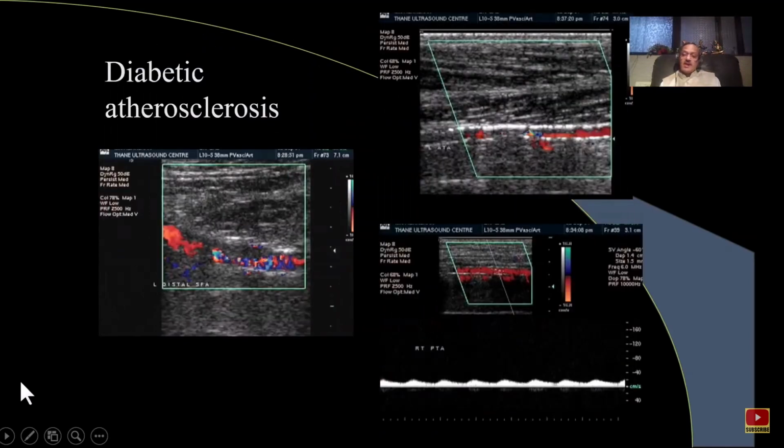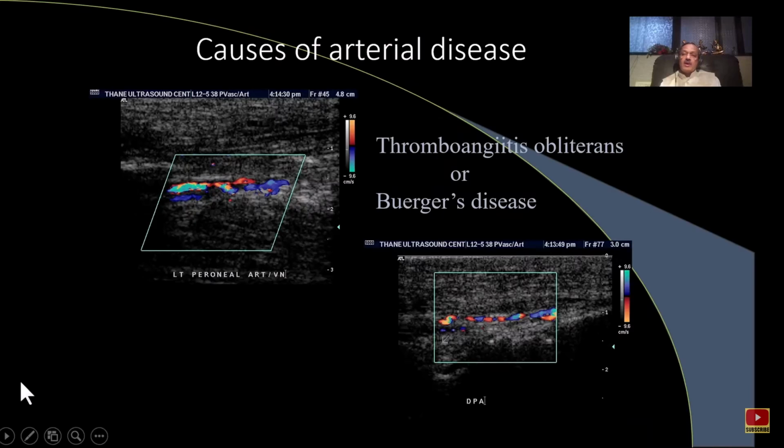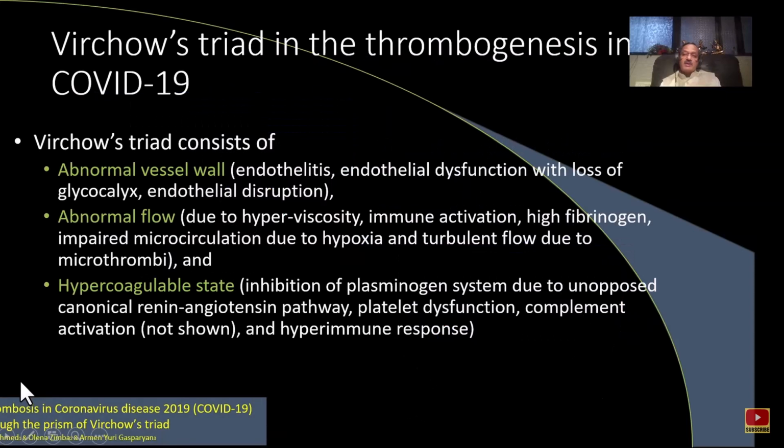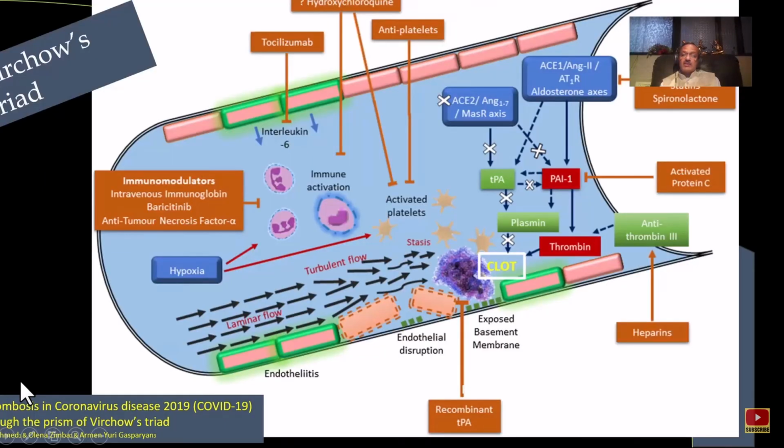Cause of the disease, common of course is atherosclerosis, diabetic atherosclerosis, typically with a lot of calcification in the wall. Buerger's is not very common in the lower limb, but occasionally of course we see it. Typically the arteries are markedly thick-walled and look almost like umbilical arteries. Of late, we have been seeing COVID-19 presenting as lower limb ischemia or thrombosis because of the multiple factors which are active in a COVID situation.